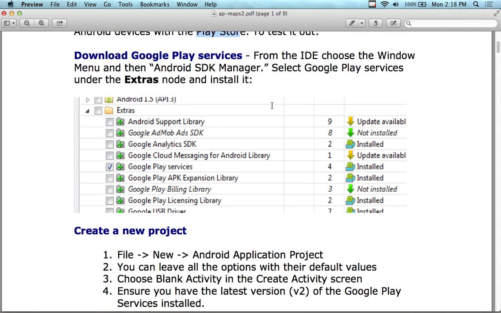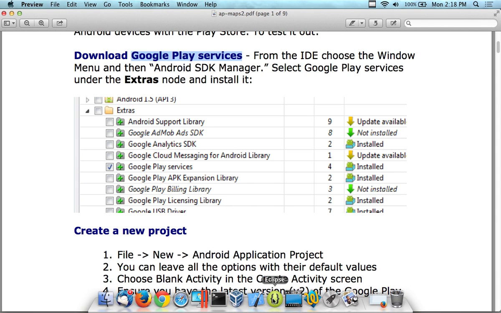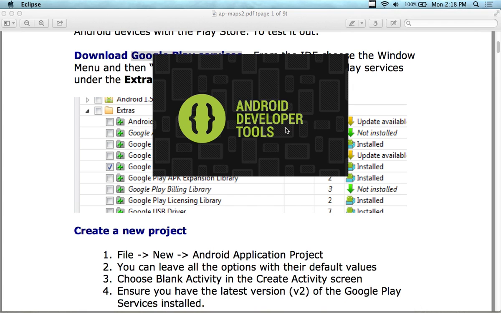You need to first, and this might take a while actually, so let's just start doing this now before you even look at the Google accounts. You've got to upgrade your Android SDK to support it. So you want to download the Google Play Services from the IDE, choosing the Window menu, Android SDK Manager, and then Google Play Services. So let's bring up Eclipse, if you don't have it loaded already. And then this can be updated while we're looking at other stuff. This is going to take a while.